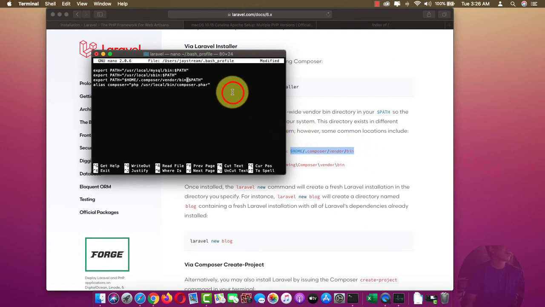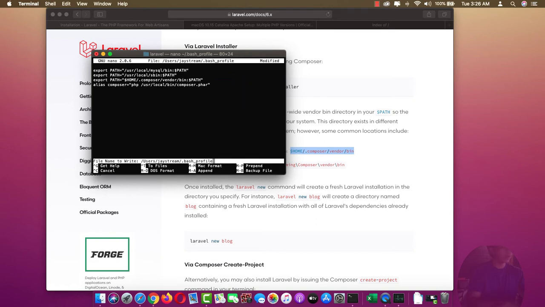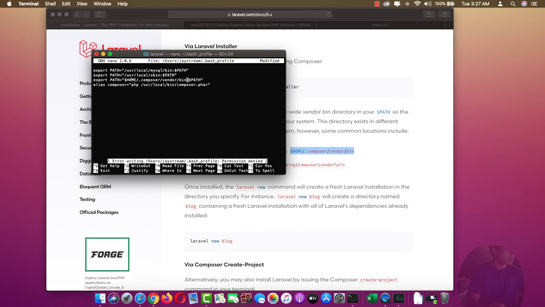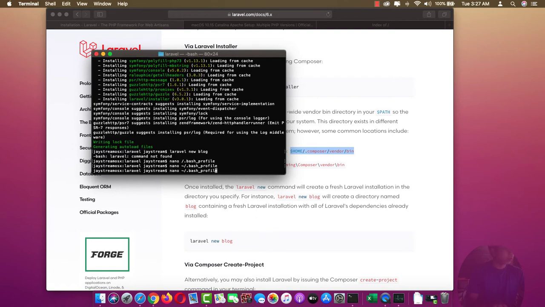Okay, let's Control O to save. It's not writable, so let's copy this. Now, let's edit via sudo.